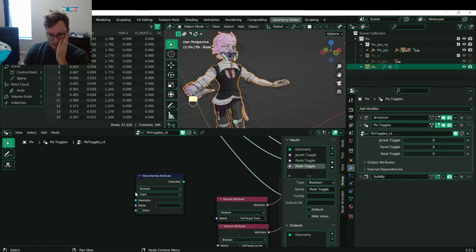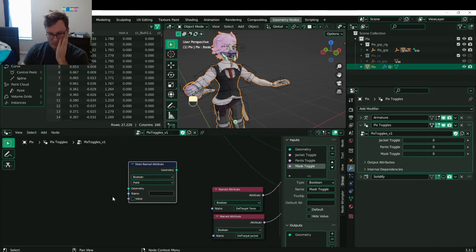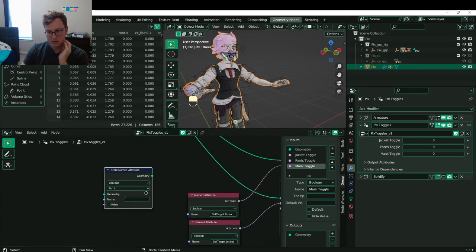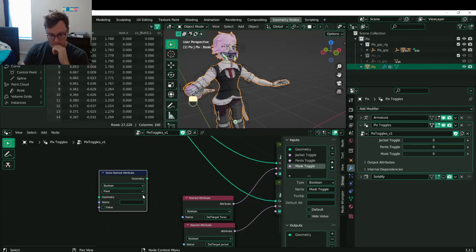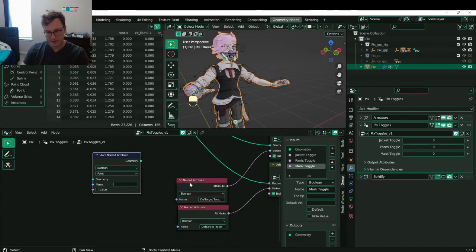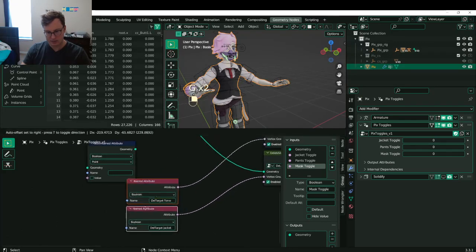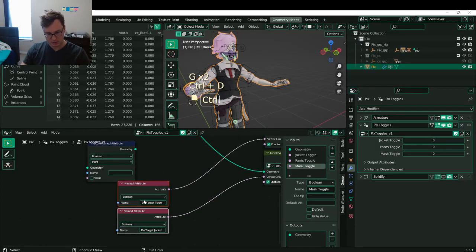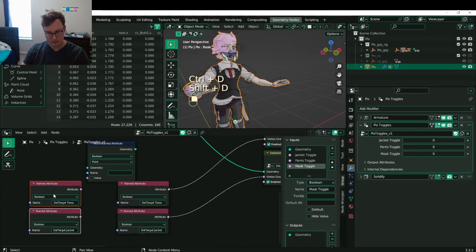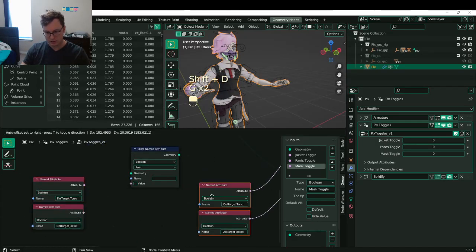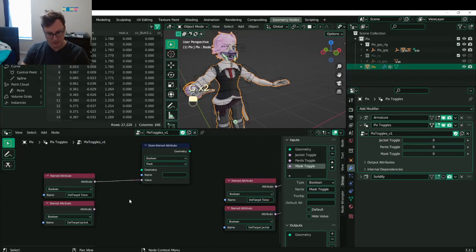Store a Boolean. Point. Yes. Duplicate these, move them over here. So if we have these points, can I add all of them to it? No.